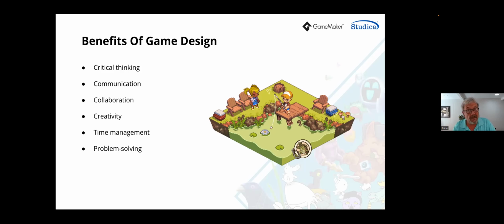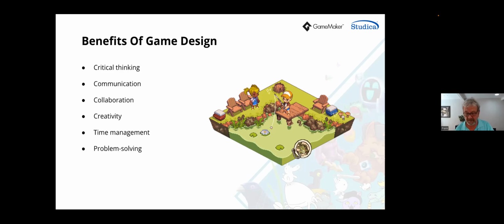But of course, we can sit and make a game and design a game all day long, but the real things come into time management, because there's a beginning of a game and then there has to be an end of a game. And there are usually goals involved with that and time limits as to when that can happen. And then, of course, there's problem solving, because all the way along, you may think that the computer or your game can do something, but you have to solve the problems in order to create that environment that you want to make that game happen in.